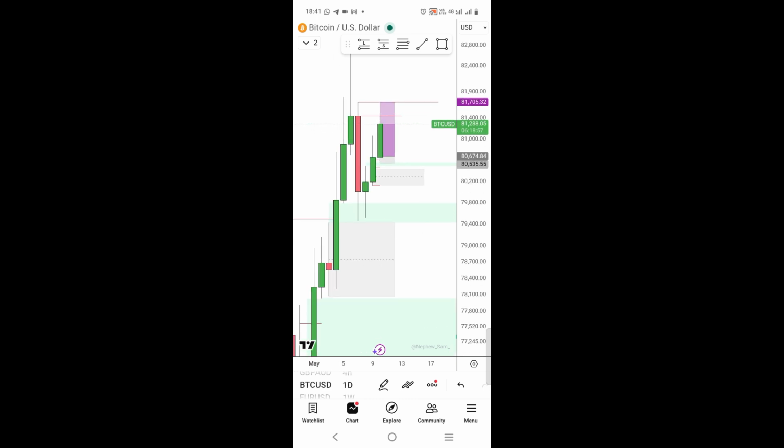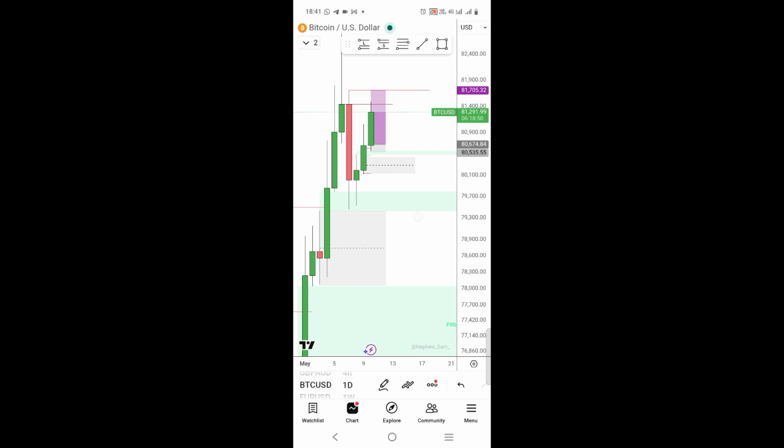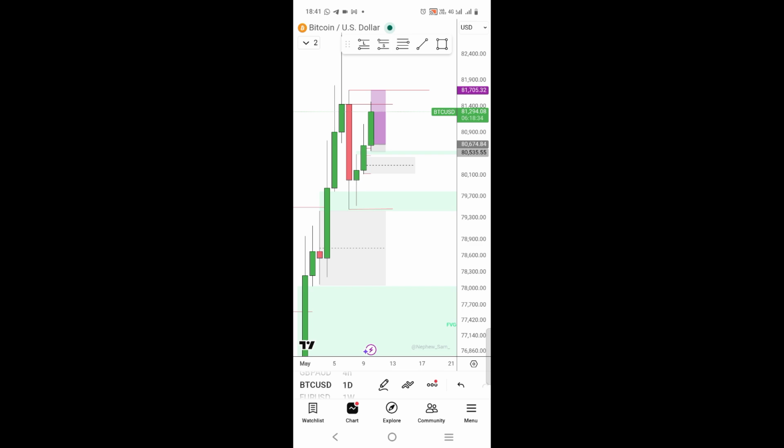I'm using the Bitcoin Coinbase chart. If you go to another chart like the Binance chart, you will see that actually this low, this red candle low, as you can see, I'll take my cursor here, this low was taken. When I look at other charts, it was taken, and of course we have a bullish candle on the daily. I'll draw it so that you know the range I'm talking about. So this was the bullish candle range. I'll take this off.